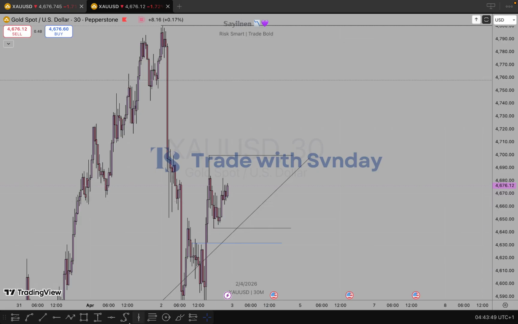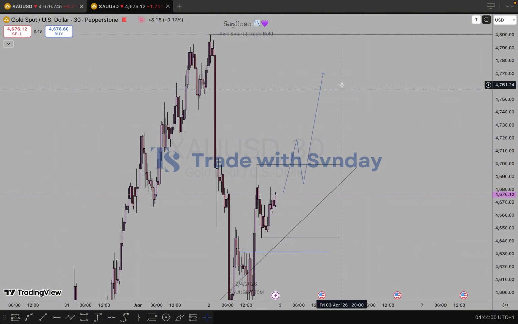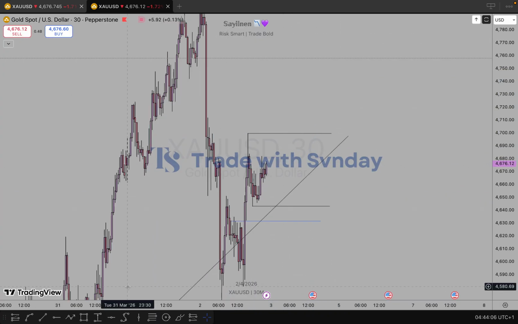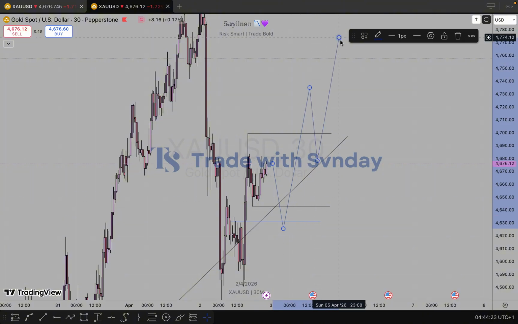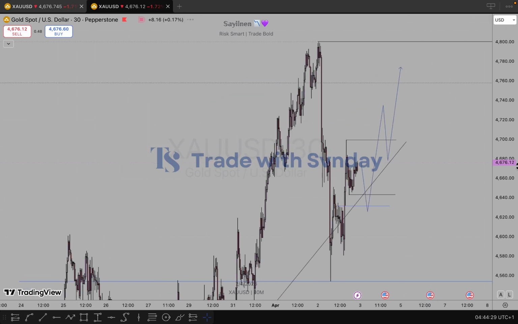And that's one of the major reasons why I'm saying that if we see a full body close above this high, then most likely price will just come back to this level and push higher. That's basically what I would be expecting. But if that's not the case, and if we fail to get that full body close above that high, remember I said full body close above that high, then we could easily expect to see price do something like this. If you miss this level, you could easily find confirmation as high as this, or even somewhere at around that point. You see price do something like this, and boom, price should be able to push higher from that point.